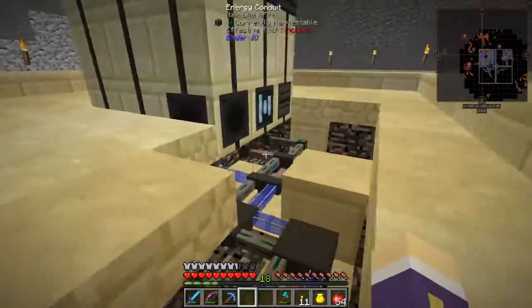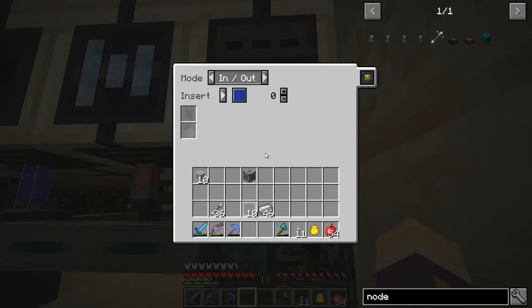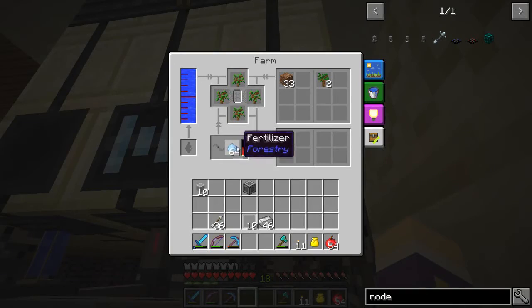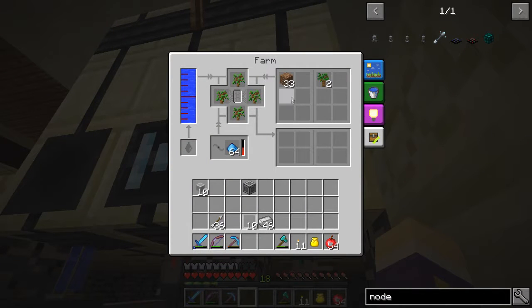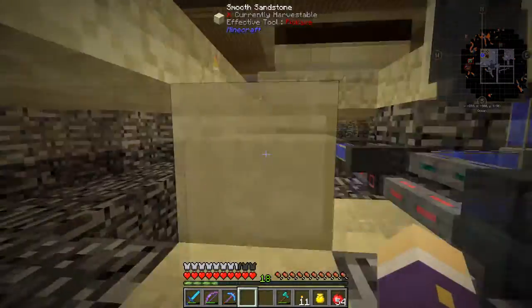piping, on the cables, which means down here on the input we've got insert blue. So therefore it'll take from the blue chest and insert, which will basically fill this with fertilizer. That input blue will also do dirt eventually, and potentially also do the saplings if I can figure out how to get different saplings in different places.